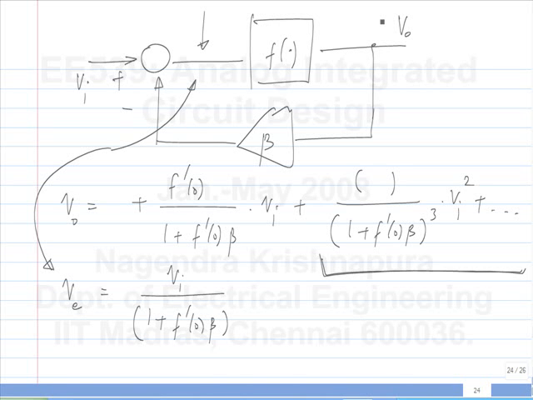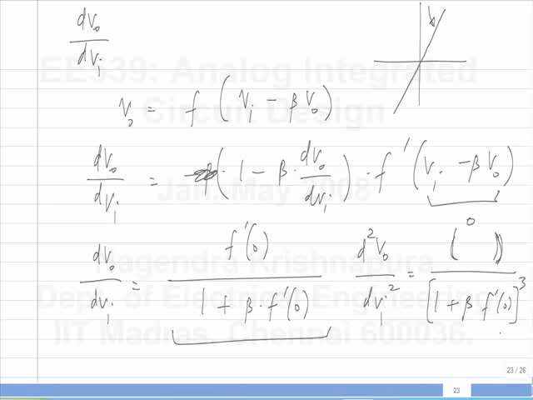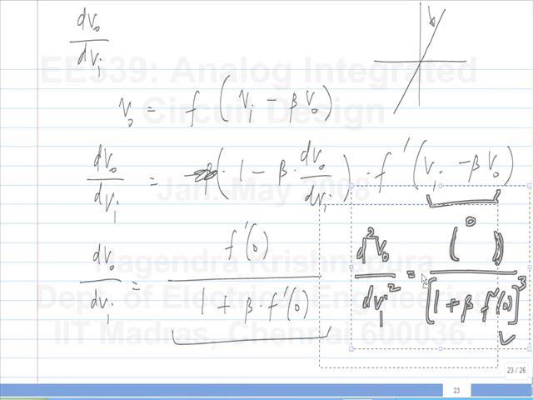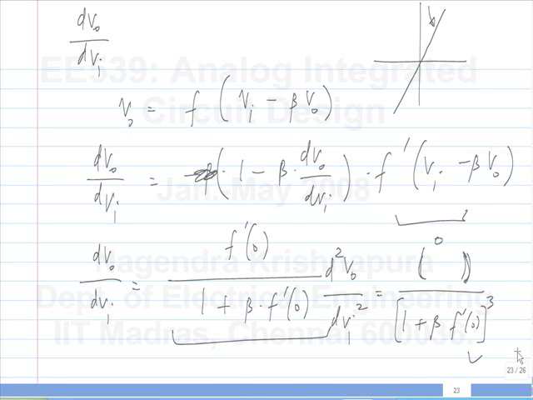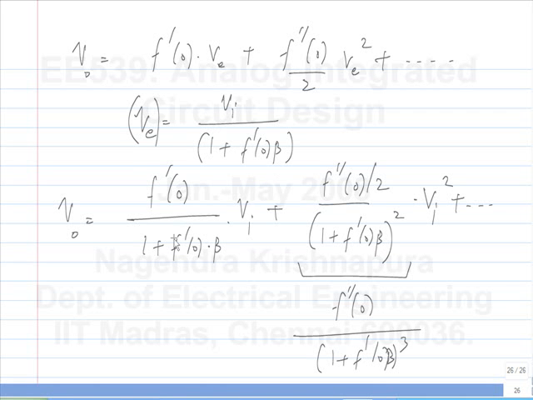The only thing is here I got, here it is cube, which is I think what you would have got. Can you see this? Yeah. I think you can't see this. Should probably move the screen. So here I have cube, but then I made some approximations to compute the value of VE, and then I expanded the whole thing in Taylor series, and here I have got square. Okay. So which implies that the reduction in nonlinearity is not as much. The intuitive reasoning where we said VE is this and neglected all higher order terms does predict a reduction in nonlinearity, but not as much as reality. Why is that?